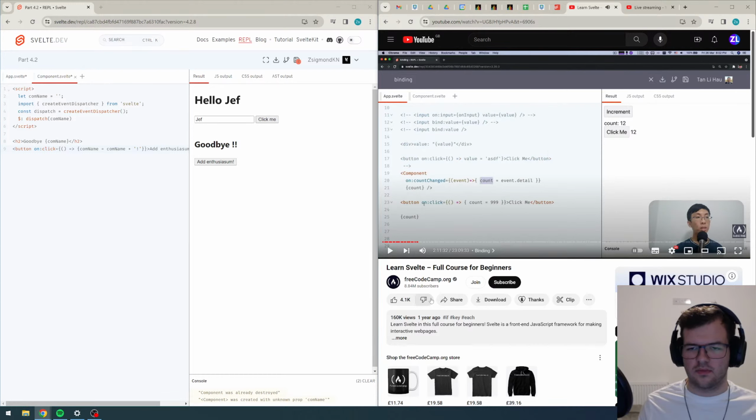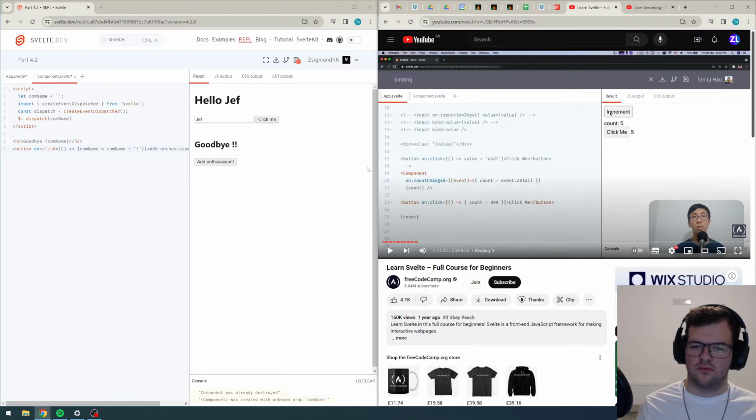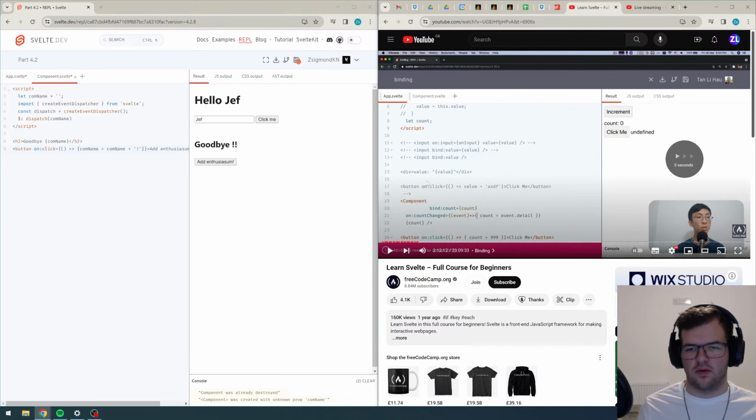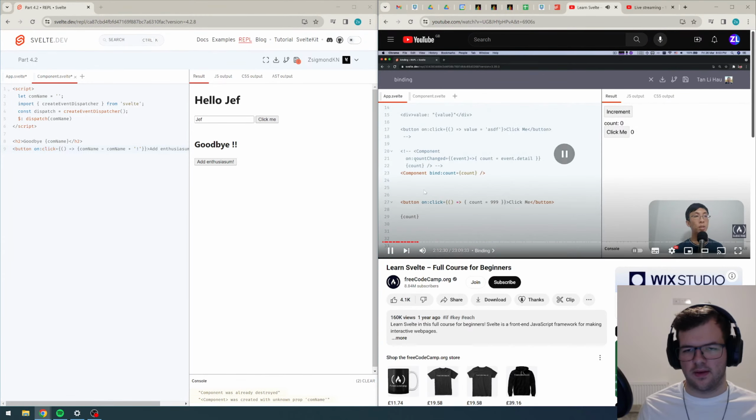And when I component on count change. But then once you've got this again exactly the same as the bind count, then you don't need the count change.